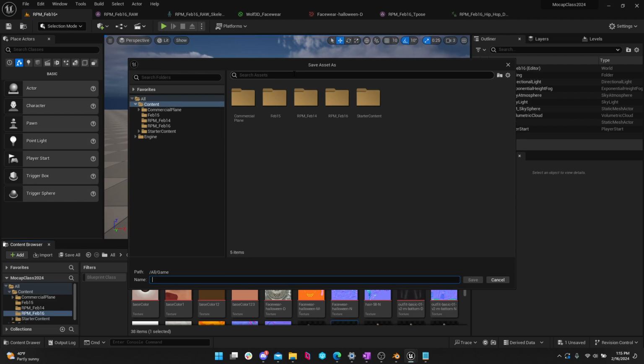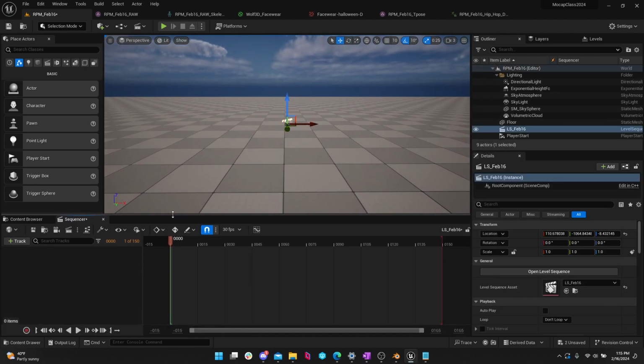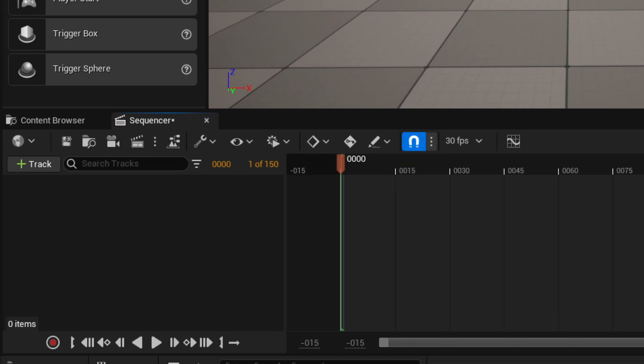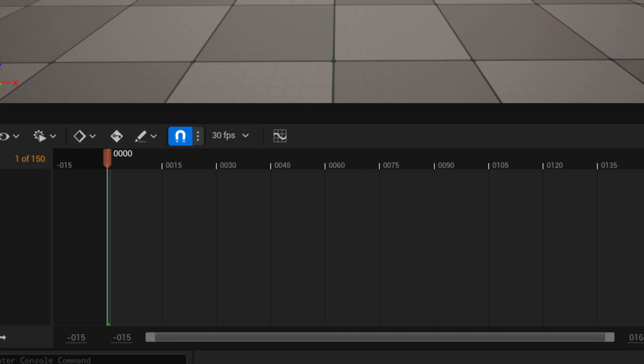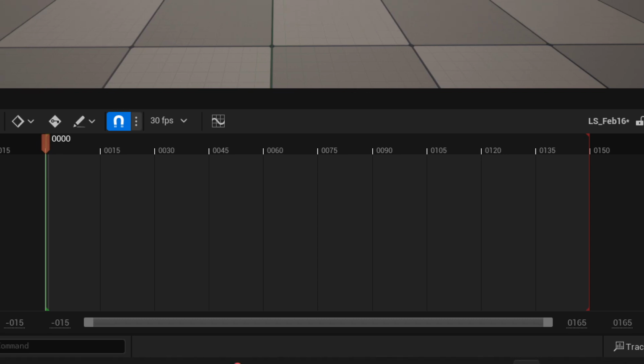I'll just call this Feb 16. Usually I call it LS, for level sequence, underscore Feb 16. And save it wherever you want to save it. Down bottom here, it's going to open up a new window, the Sequencer window. There's nothing here, just infinite possibility.